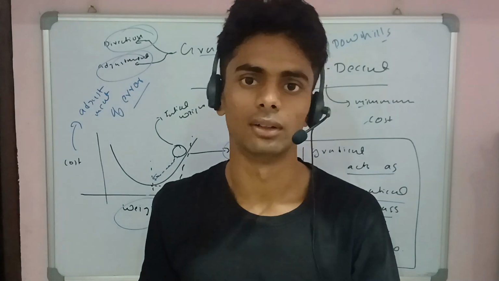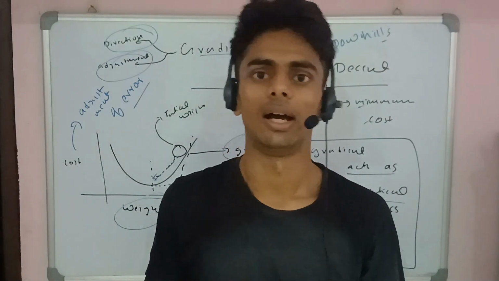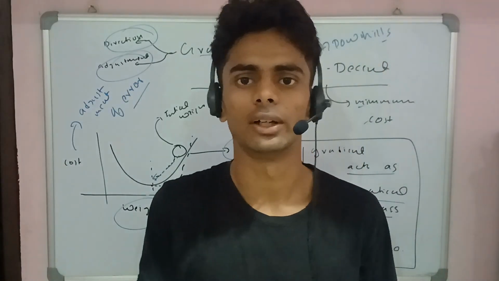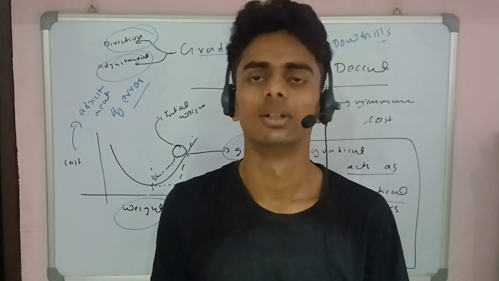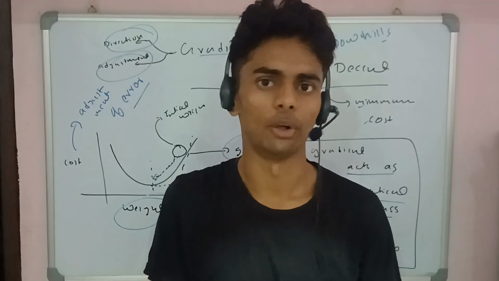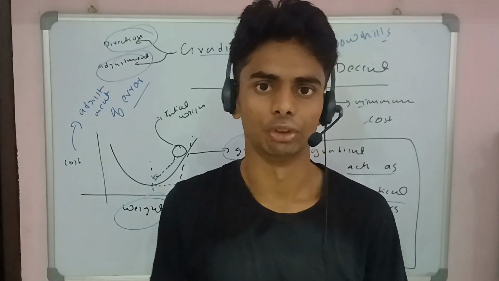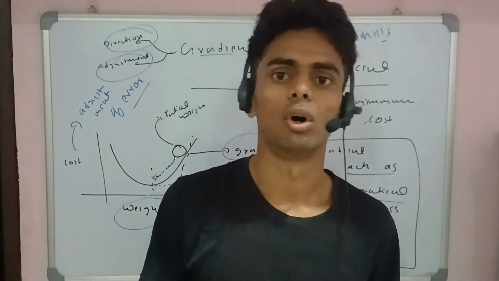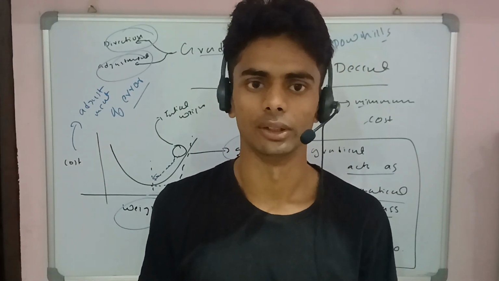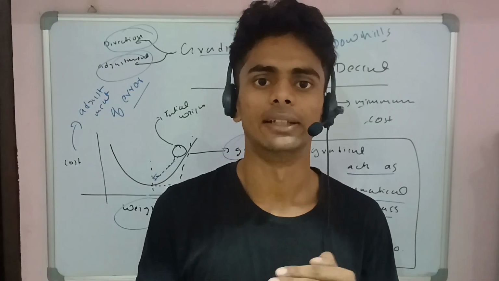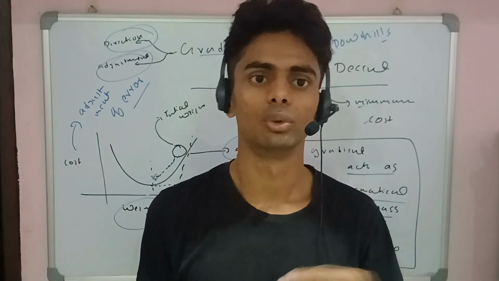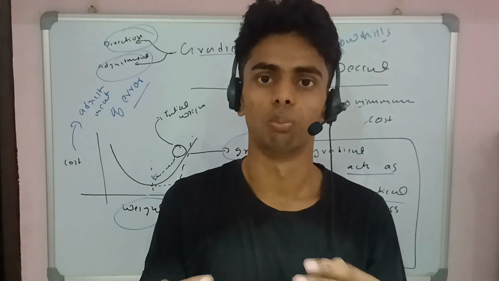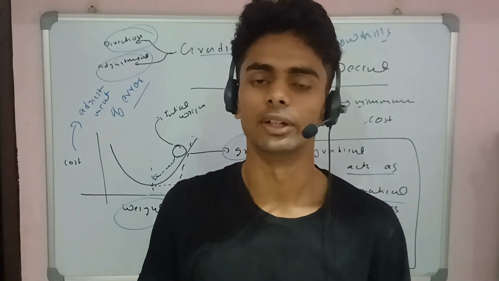Push the weight for gradient, and pull the weight for gradient descent. So both sound similar, but the work of each is actually different. The basic thing that we should know is that the model always tries to push or pull the weight according to the gradient. So we need to adjust the weight according to the gradient. The gradient is focused on pushing the weight, and gradient descent is focused on pulling the weight to minimal cost between actual and predicted output.